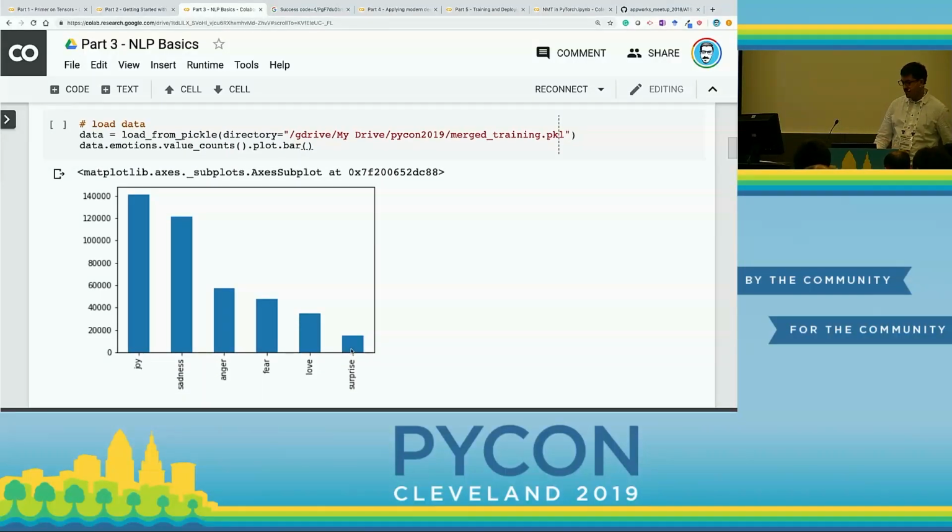You see surprise is the class with the fewest examples. It's so small, maybe less than 10,000 records compared to all the rest. And love is the second smallest class.